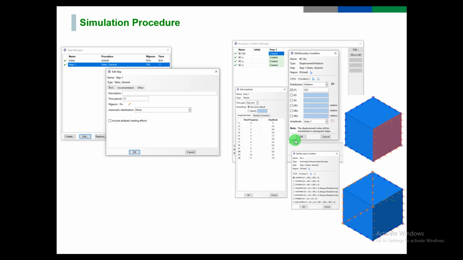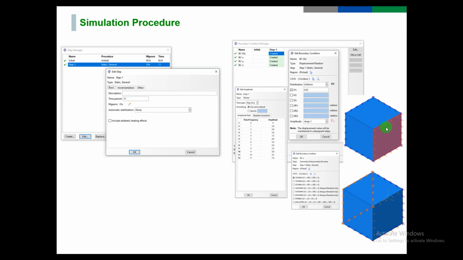As you can see here, we define displacement in U1 as 0.01, and define an amplitude. You can see the amplitude from 0 to 11 seconds, and this is the amplitude value during this time.